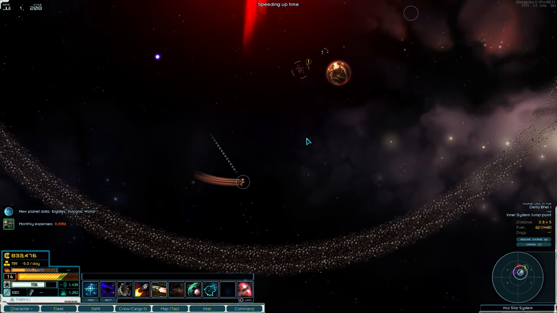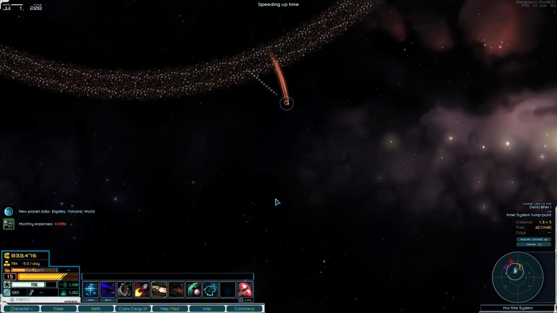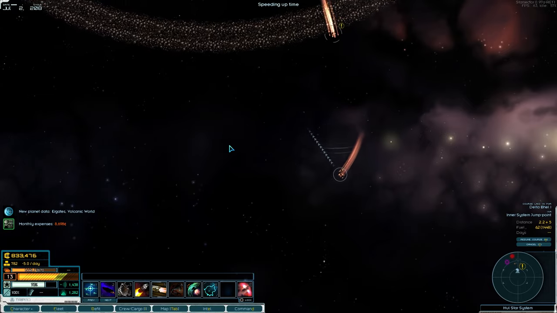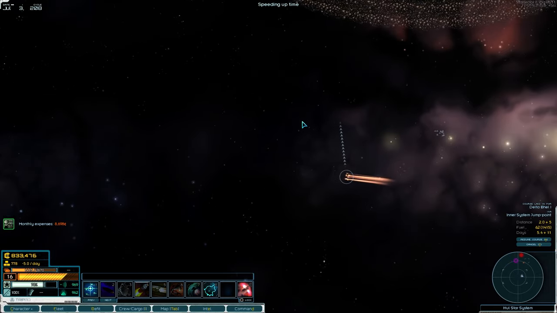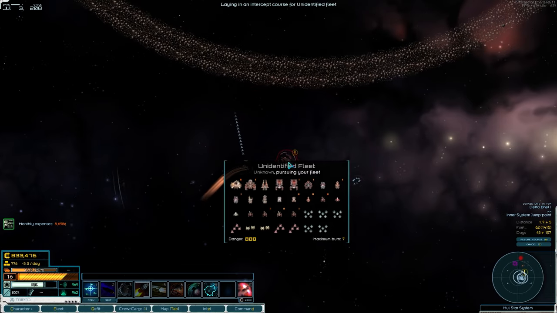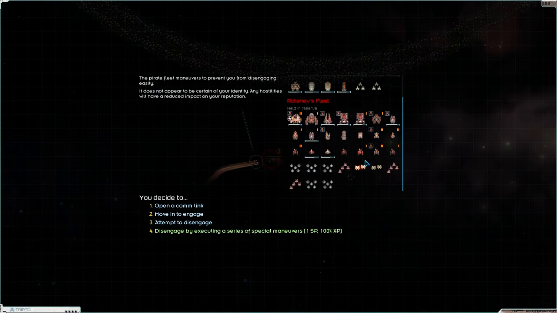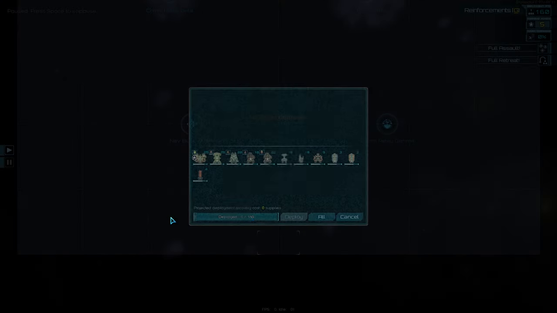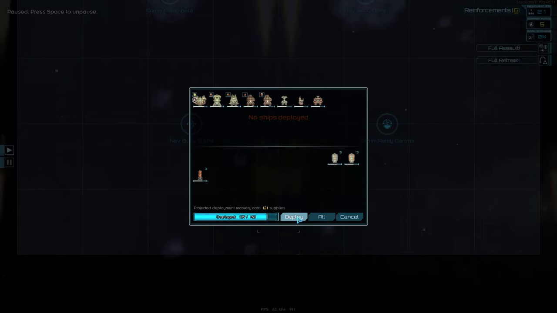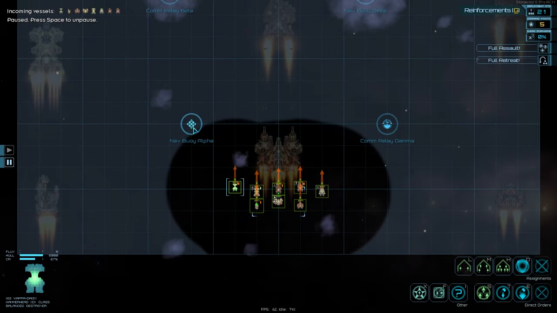So maybe I need to. Yes, yes, go, go, go. Okay. Emergency burn. Burn. Go, go. Okay, so now I'm just engaging his fleet. Right. Is that right? Yes. So move to engage. Continue. Deploy all. Deploy.